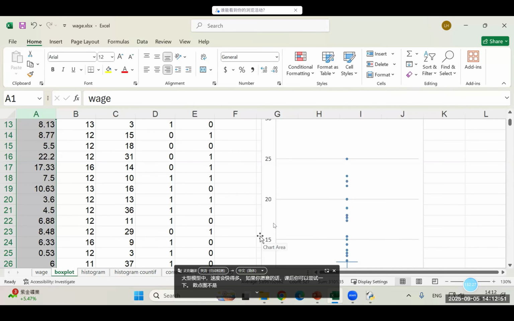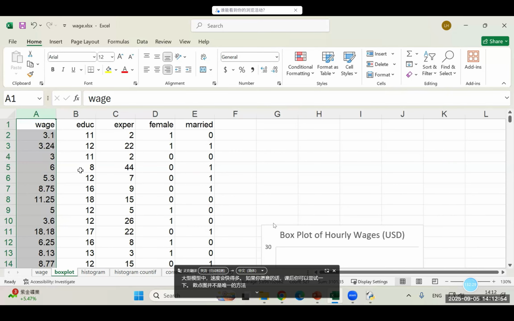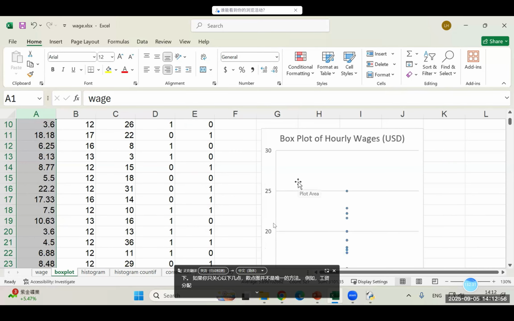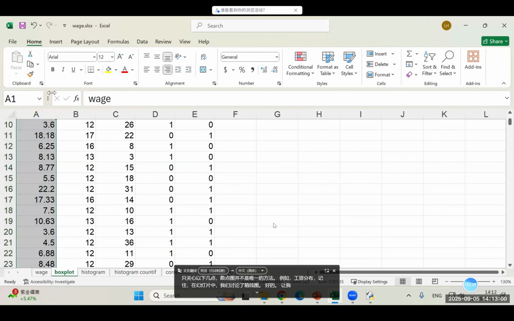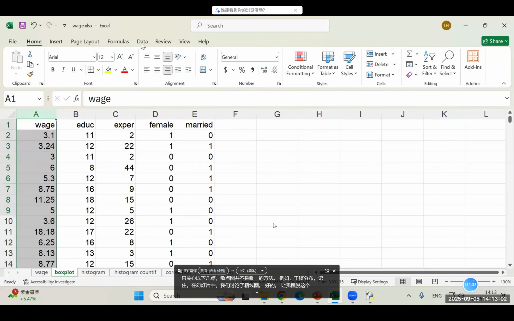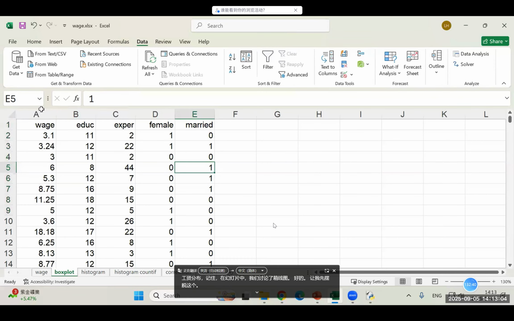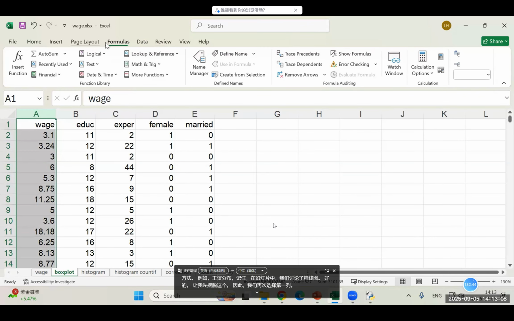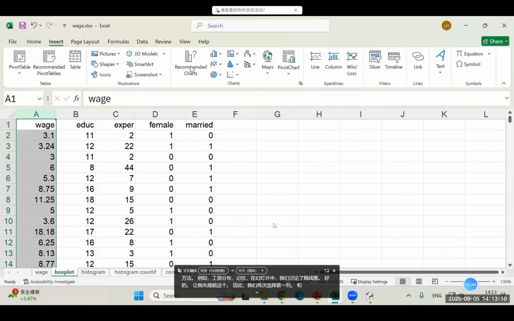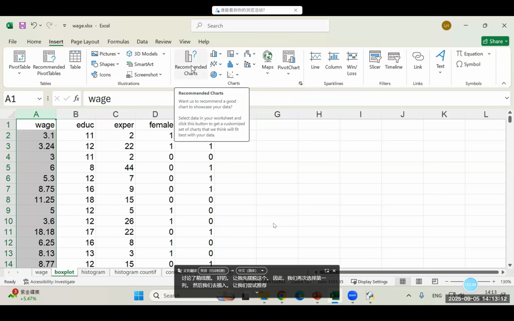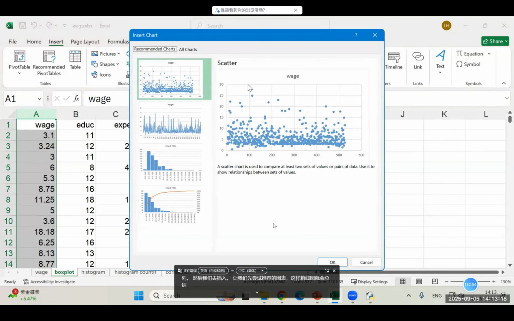Scatter plot is not the only way. If you only care about, for example, the wage distribution, remember in the slides we talked about the box plot, right? Let me get rid of this one first. So again, we select the first column and we go to insert. Let's try recommended charts first. Box plot will summarize a single data series in terms of its distribution.